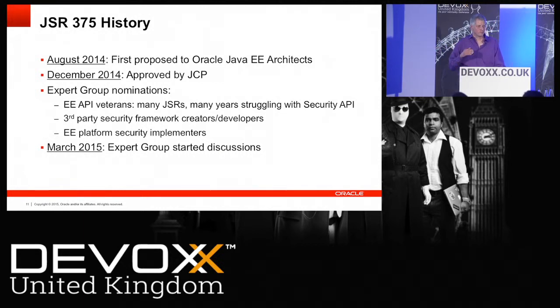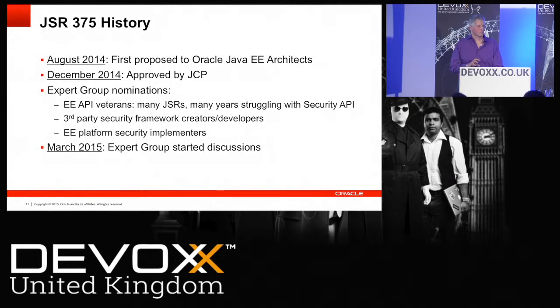By December, we eventually went through all that process, went through the JCP process, and by the end of December, actually, it was like the day before Christmas, it was approved by the JCP, which is the committee that says, thou shalt have a JSR. So after Christmas, we started putting together the expert group.